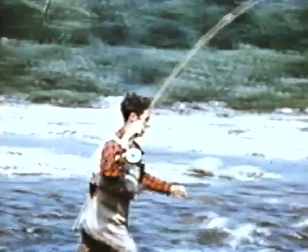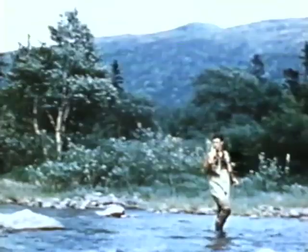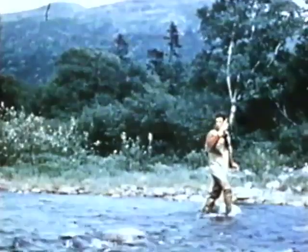break away. An angler should play his fish from a downstream position, and as soon as possible, Lee gets below the fish again, pulling him farther downstream, making him work against the flow of the current as well as the full force of the tackle, until a stretch of quiet water is reached where he can be handled more easily.